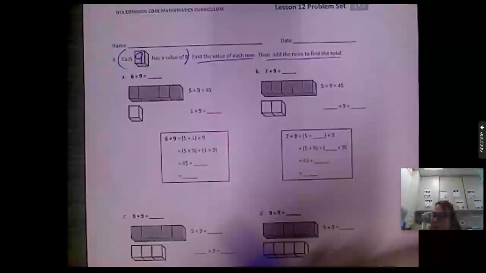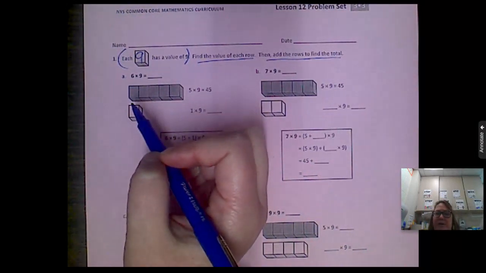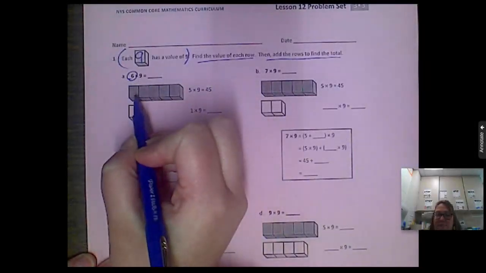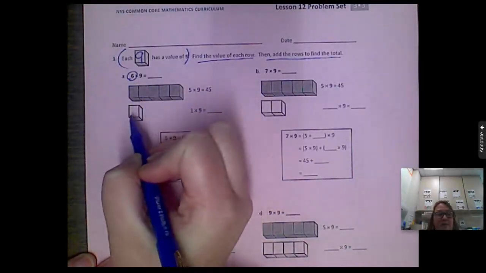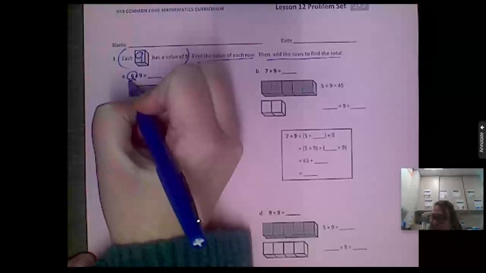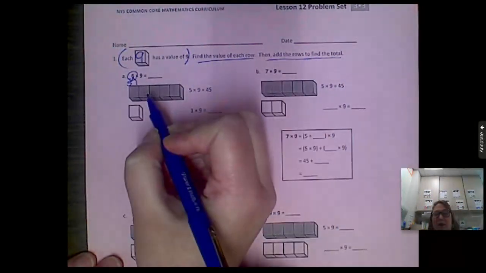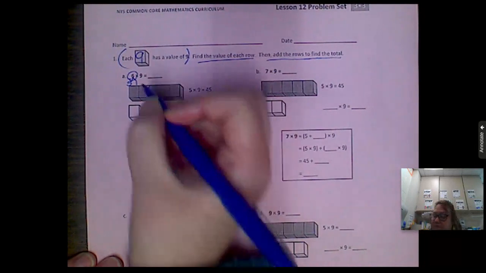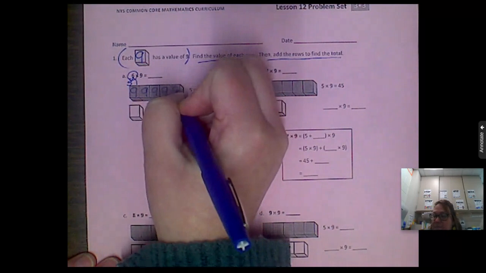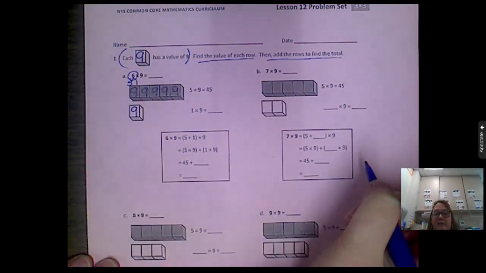Okay. So for number 1a, we're solving for 6 times 9, but we're using that distributive property, right? So we're going to break it apart. We're breaking apart the 6 into a row of 5, 1, 2, 3, 4, 5, and then just one singleton block by itself, okay? So we broke that 6 up into 5 and 1. All right. So how much is each block worth? 9, right? So let's go ahead and put a 9 inside of each one of those blocks. Okay, so each block is worth 9. Oh, I can't forget this little lonely block down there by itself is worth 9 too.